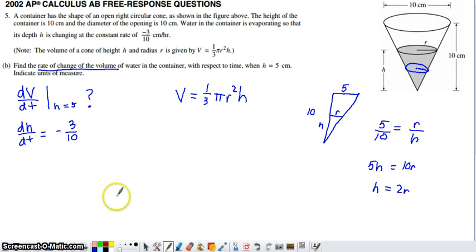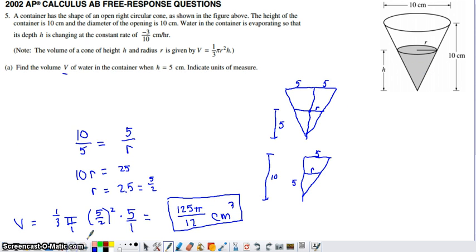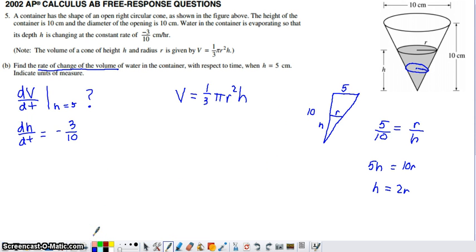And if we think back to part A, I think that's basically what we determined with specific values. What we had right here was a version of the same diagram that I just drew for part B. We knew that this was 5. This height on the small triangle was 5 in part A, and when we solved for R, we got half of that. So if we do 2 times R, we get what H is. That's basically what this relationship that we just established in part B is saying. If we double whatever the radius of the water is in the cone, we're going to figure out the height of the water in the cone.